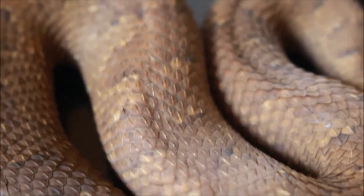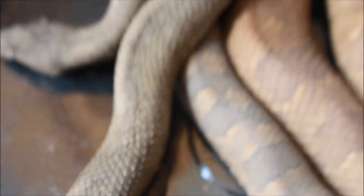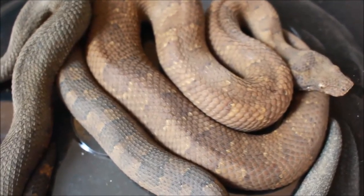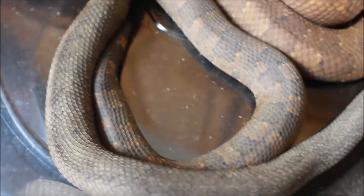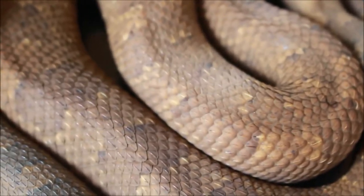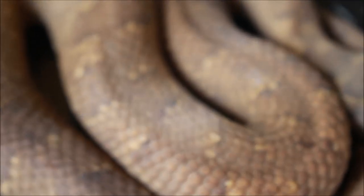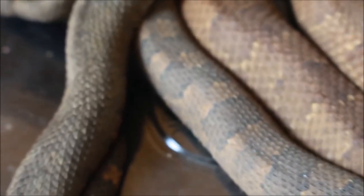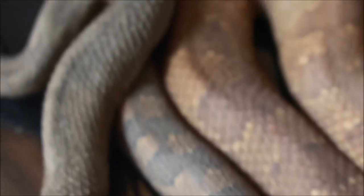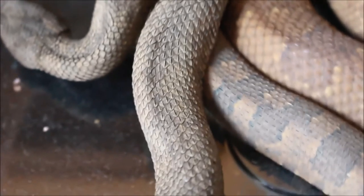Let me see if you can see it. See those scales, and they tend to grab a lot of dirt. They get very muddy because they're a high humidity species that likes to soak constantly in really dirty, muddy areas and stuff like that. So once they shed, this one here is going to be probably bright yellow. That male is going to probably be a nice light brown color. This guy I think is going to be dark regardless.